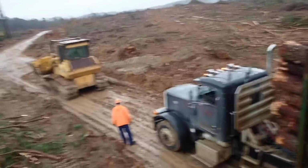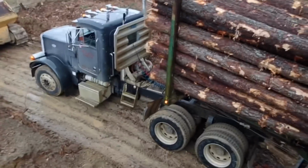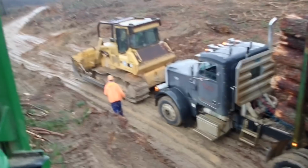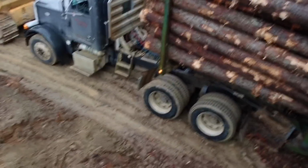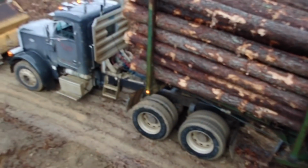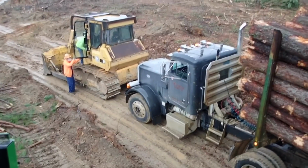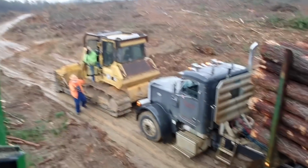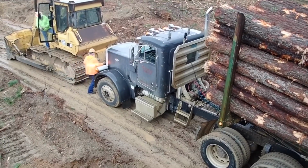This is our current situation right now. It's right at lunch. That's load number 8 right there. It's done started raining on us pretty good. I've got one truck hung up on the hill out there, and Dad's stuck right here. I couldn't do anything with him with my loader. So we got Kevin. Kevin's fixing to pull this truck out. We're going to get Dad out of here, and I got two more empty ones out there. We're going to try to get them out too, get them loaded and get them out if we can.